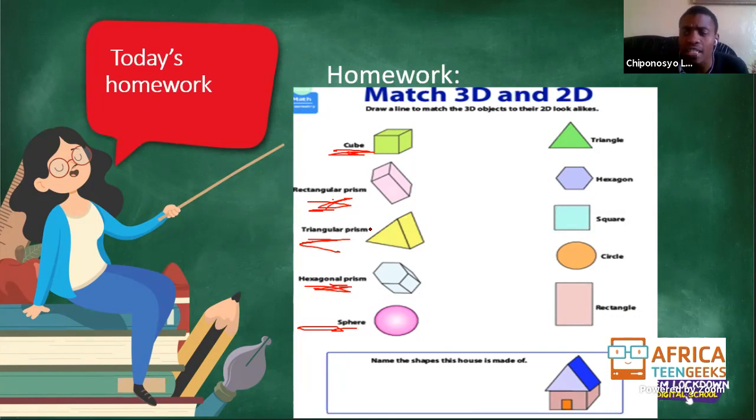Then also with your homework, all you need is a box of matches and glue. That's all I want you guys to have for our lesson tomorrow. A box of matches and glue. If you can get me a box of matches and glue, I'll be very happy. So that is your homework. Right. So if you have a box of matches and glue, super.